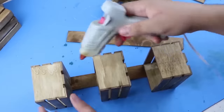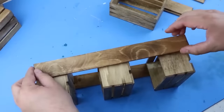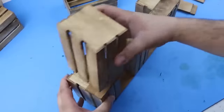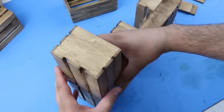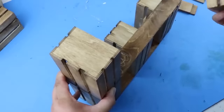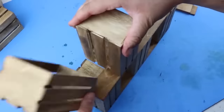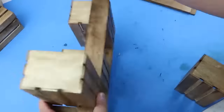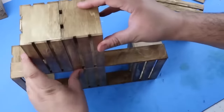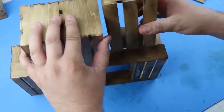And essentially all we're going to do is just repeat that same process. We're going to glue on the second taller stir stick here on the opposite side, and then we'll go ahead and move on to our other crates. So I'm going to put this one here on the bottom for spacing, and then I will glue this middle piece on here and then move on to the other pieces. So as you can see here, since we're staggering these crates, that's why I'm using these ones in the middle to make sure that all the spacing is going to be the same throughout and those aren't kind of mismatched or not lining up.